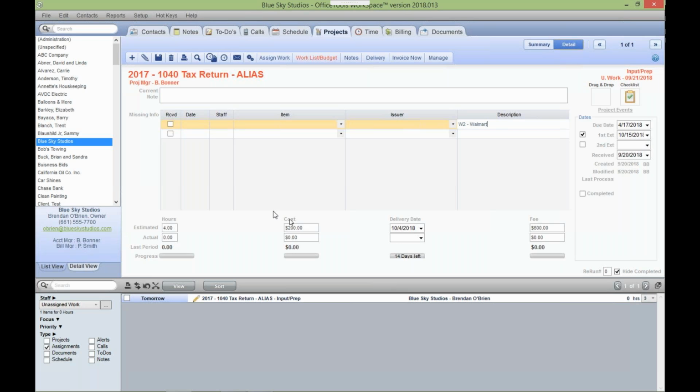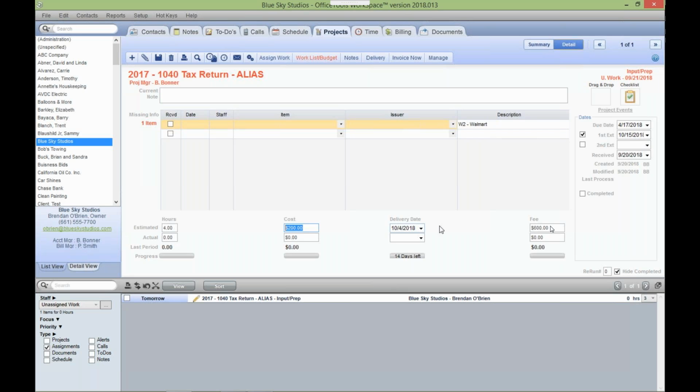So when we have a cost, this is how much it's going to cost you guys as a firm. So this is going to be based off the staff cost rate, not billing rate, cost rate. So effectively some sort of derivative of how much that staff is getting paid, if you guys populate that in there. A lot of people decide not to do that, but that is what that's pulling from. It'll multiply the hours that that staff tracks by their cost rate and develop an actual cost for you. So if you're trying to meet profitability numbers, you can stick a cost in there and make sure that you try not to go over that.